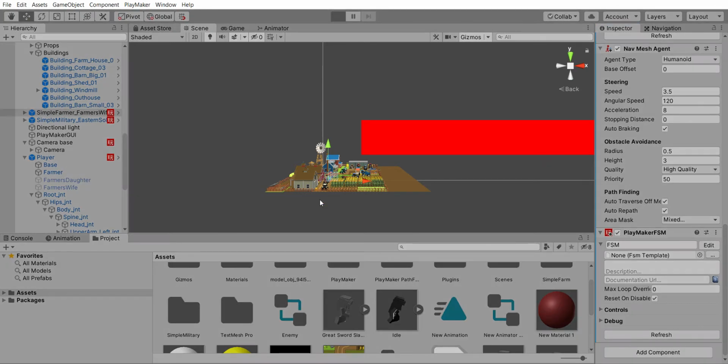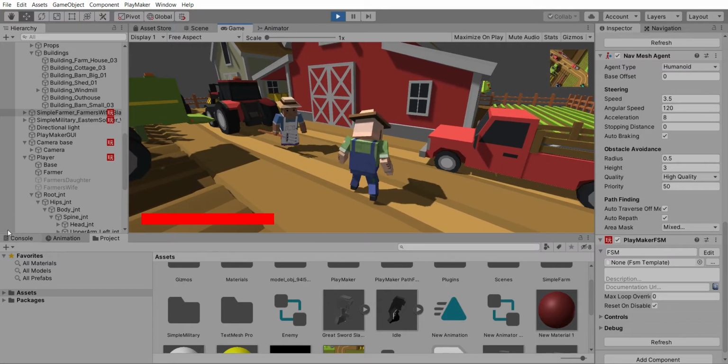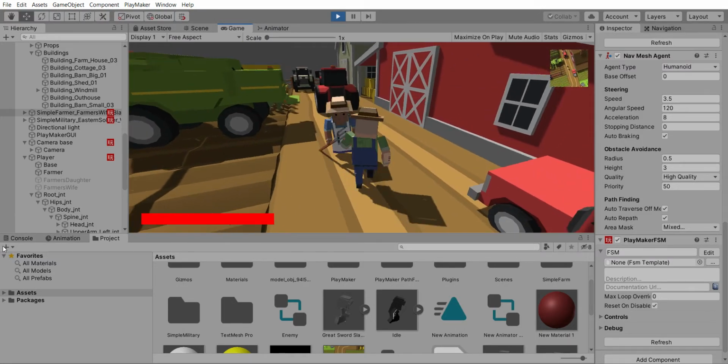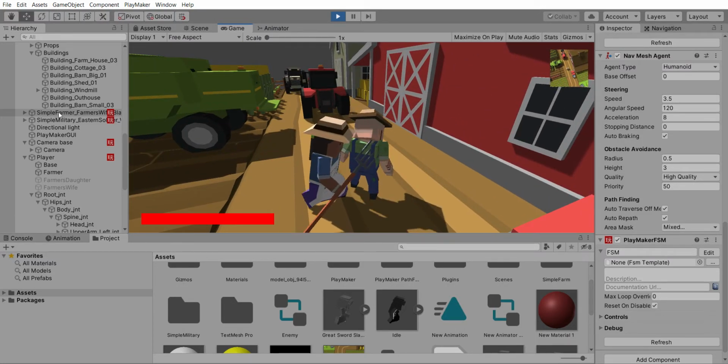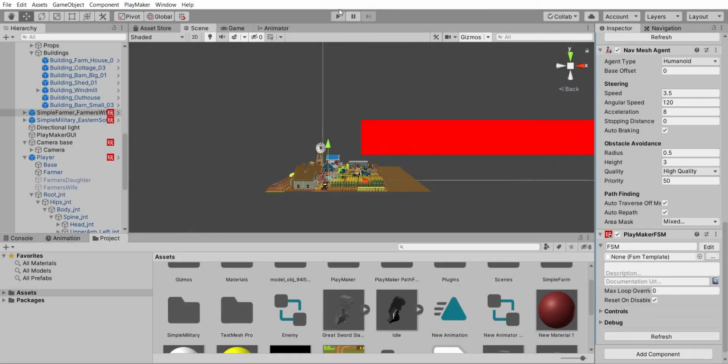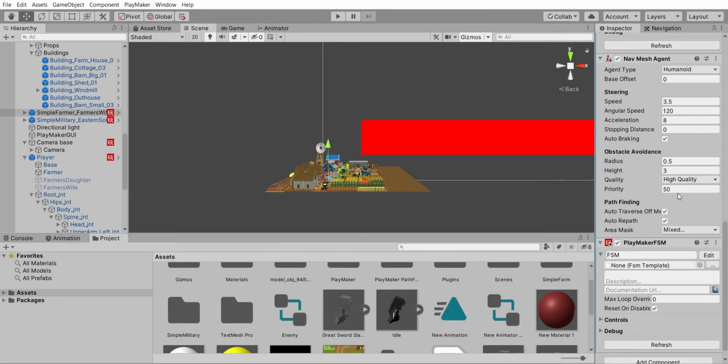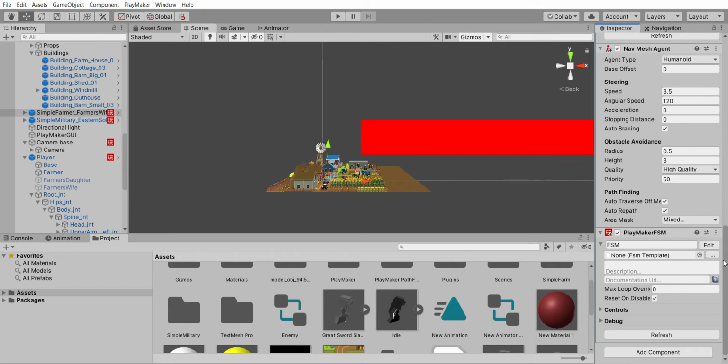Now, for me to hit play, one hit of her shall make me die immediately, and she shall do the animation. Ooh. Oh. Why doesn't she damage me? Must be a problem. Okay.